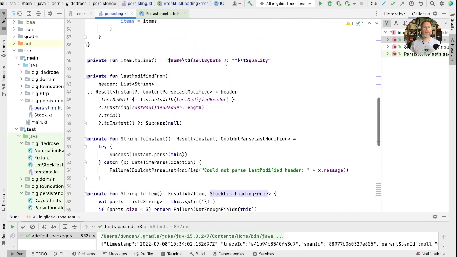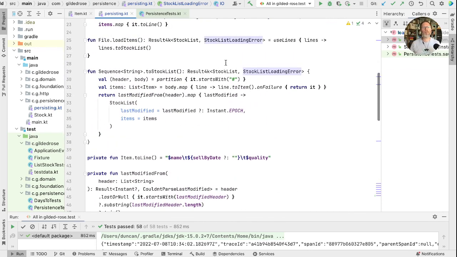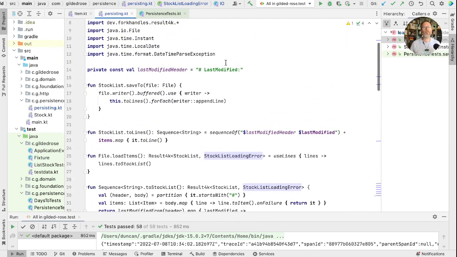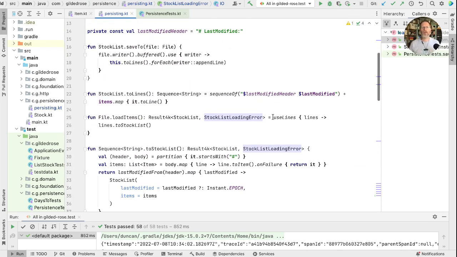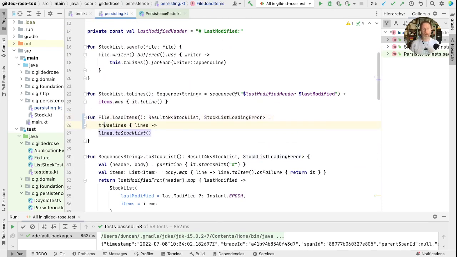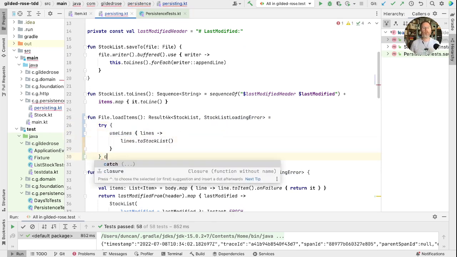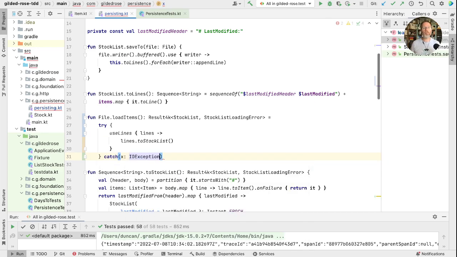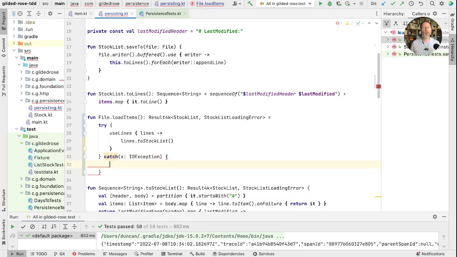This would be difficult to test without trying to build something that we then couldn't read from. I suppose we could do that. But I think probably we will just write the code in here a little bit untested. So we're going to catch any I/O exceptions. And if we get one, then we will return a failure with an I/O with the message.